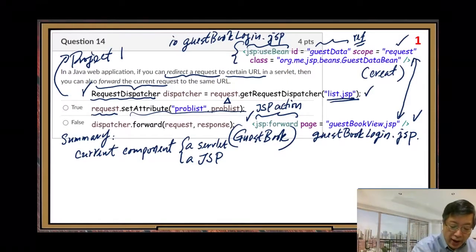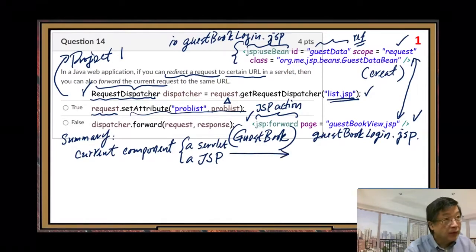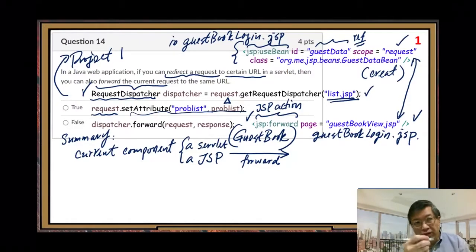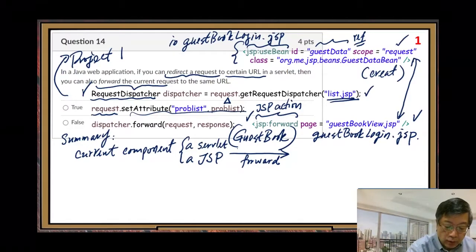Then we want to do forwarding. When we do a forward action, there is one important thing we need to do before we do the forwarding: we need to store data in request scope.